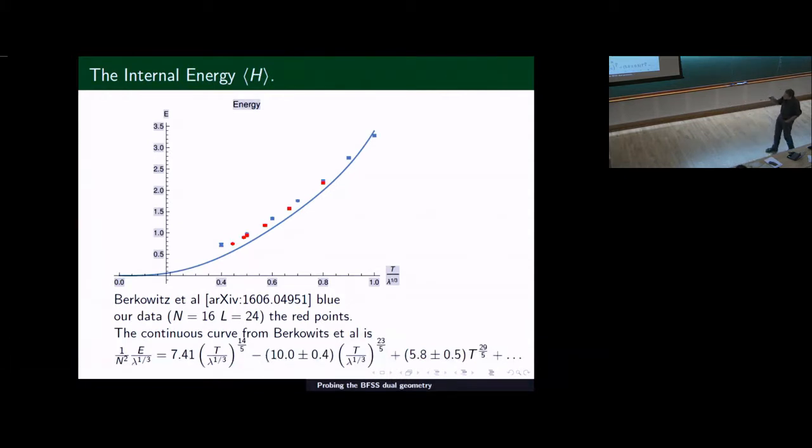We look at the energy, it's very competitive. It's a little bit lower, which I think is because we have slightly smaller lattice effects. This is not an extrapolation to the continuum. This is just for a fixed N and a fixed L. So you see the trend is here. And I've included the best estimate of what the supergravity computation is.